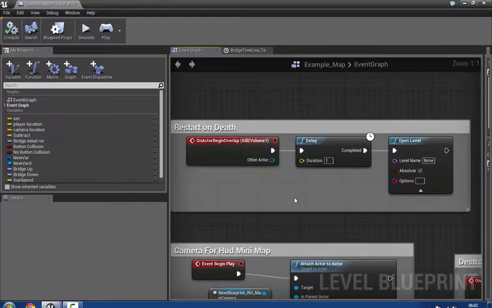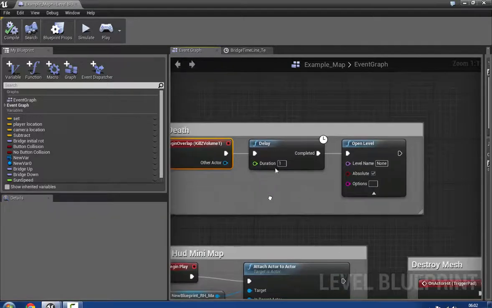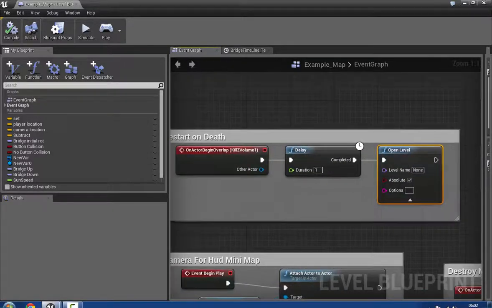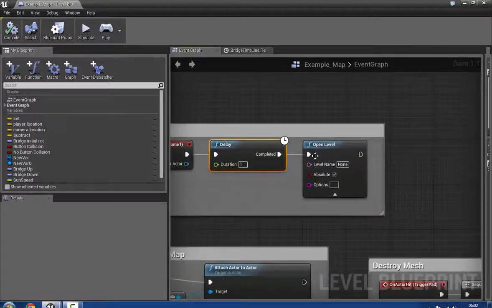a nice simple restart on death. Kill volume under the level, set a delay to 1 second, and then open the level. Nothing complicated about that whatsoever. When you hit the kill volume, it kills you, wait for 1 second, start the game. Okay.